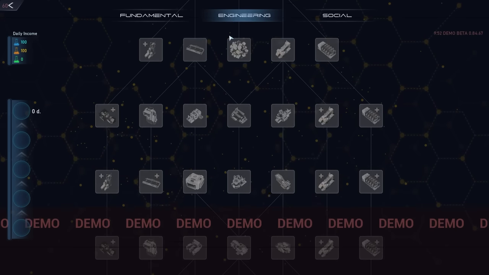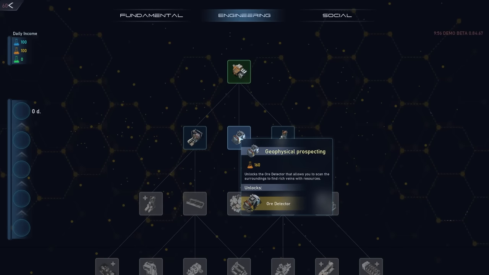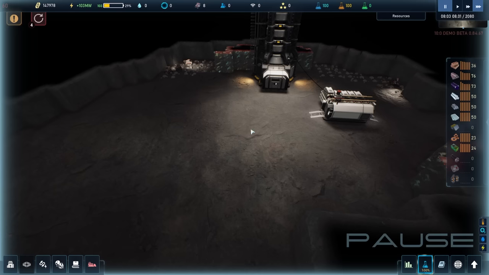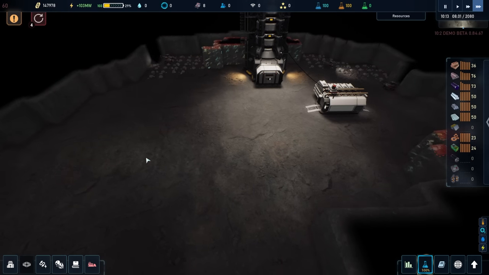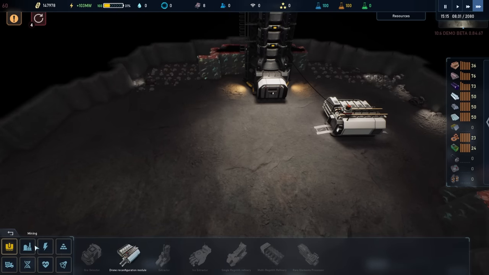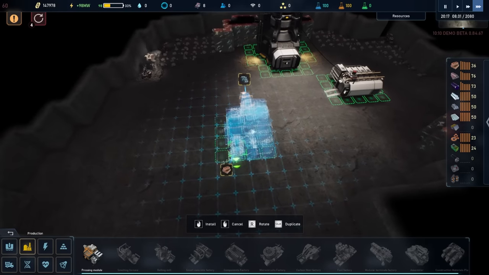Right, let's select our next research pretty much immediately. What have we got? Smelting and processing, geophysical prospecting, and underground extraction. We'll get prospecting first, because that's going to unlock what is called the ore detector. And the ore detector is going to allow us to, that's right, you guessed it, detect some ore. Anyway, let's get this pressing module, shall we?